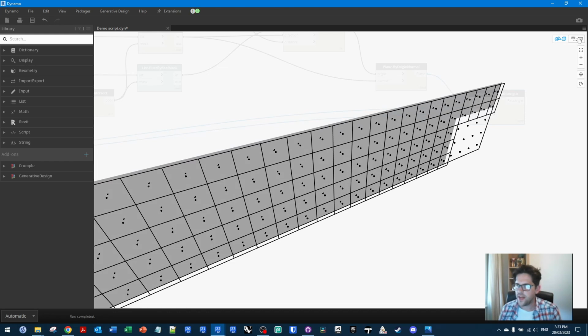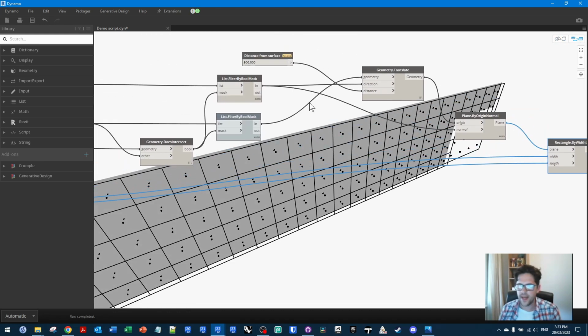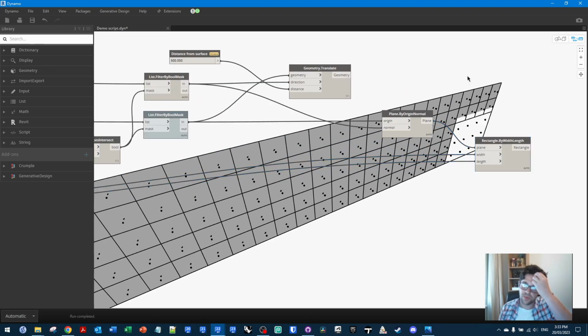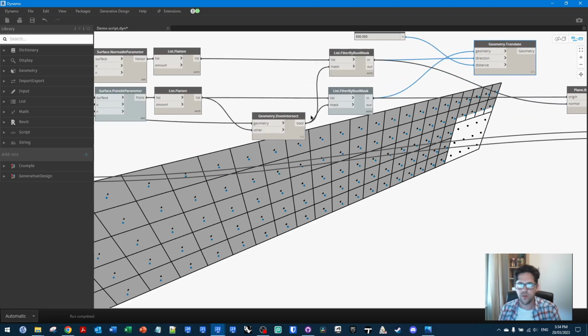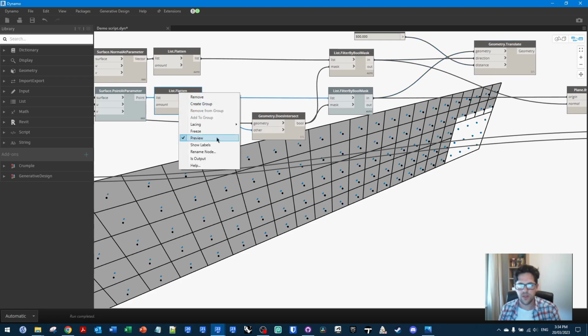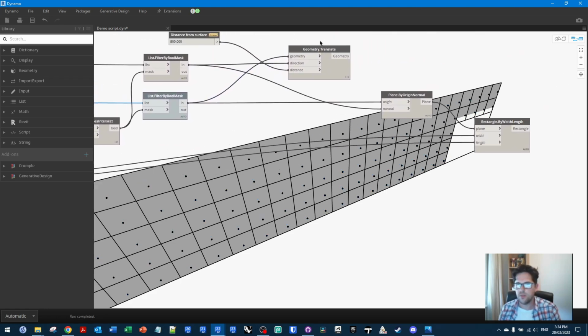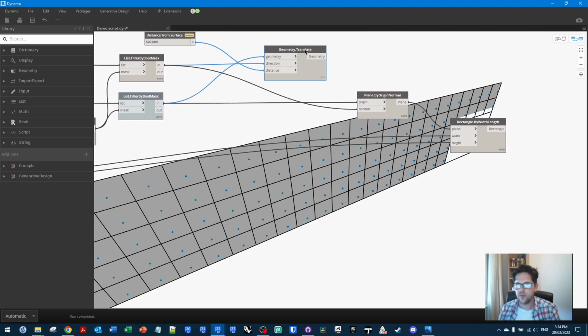Now, if you want, you can technically put these back at the surface, so we don't technically need these to be offset. So I can always take the original location point and push them back. But what I like to do at this point typically is just isolate what I really want to see. So I'm going to turn off these preview points, and I'm also just going to, in this case, turn off my test points, but understanding that they are going to be used later on in the workflow.